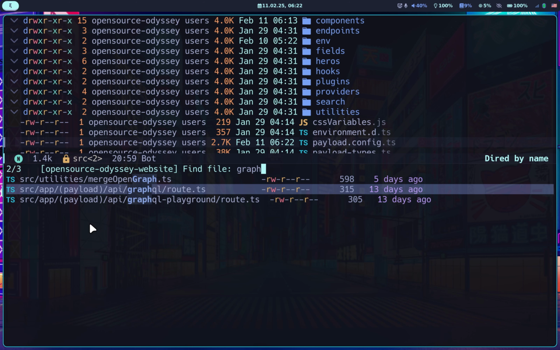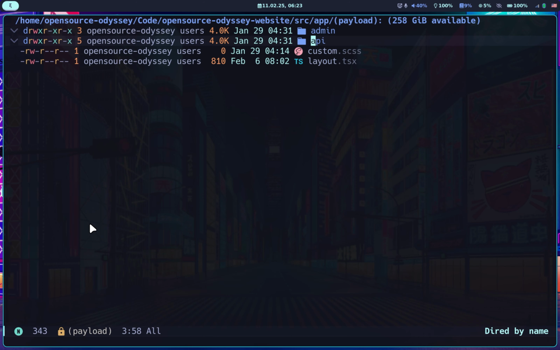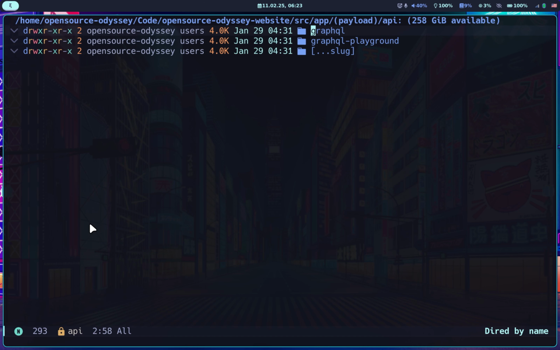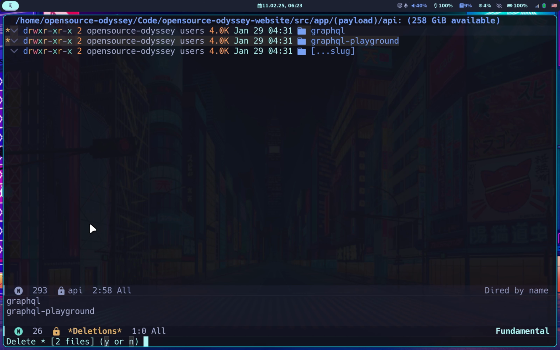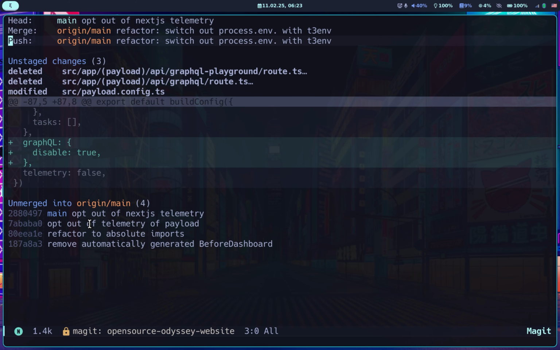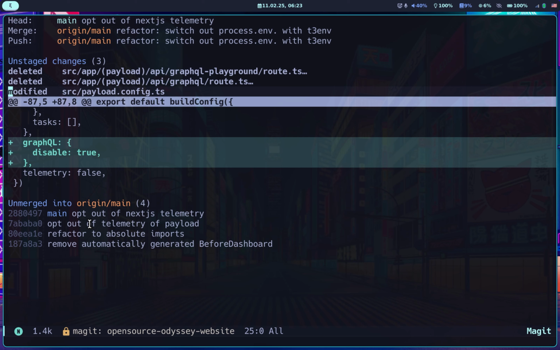But for logical separation, the way Payload is doing things is we have this front end, which is basically everything that we want to write in our application. And then we have the admin area, let's say, that is denoted by this payload. So in the API, I can come in here, mark these two folders, the GraphQL and the GraphQL payload, and just remove these folders entirely. So now if we view the changes, it's going to look like this.